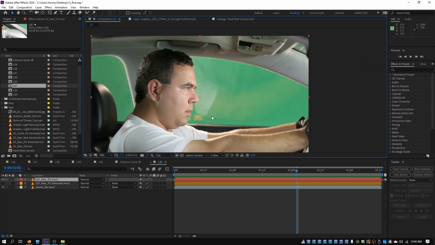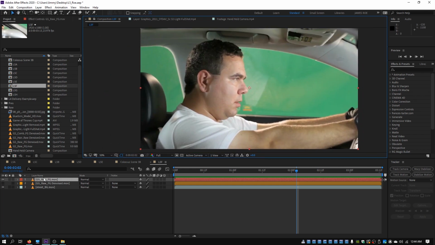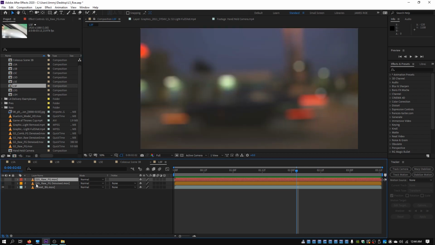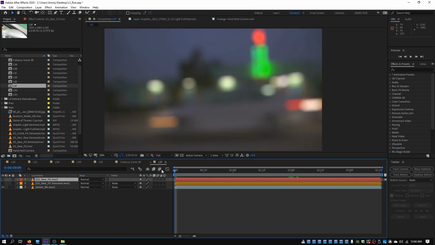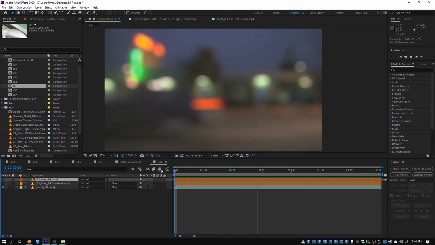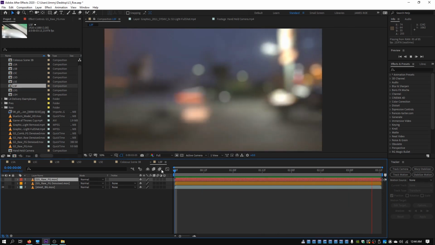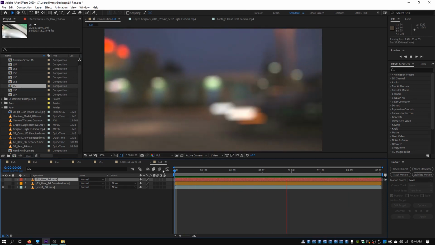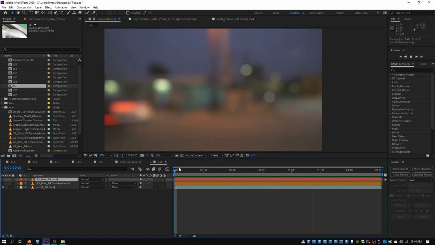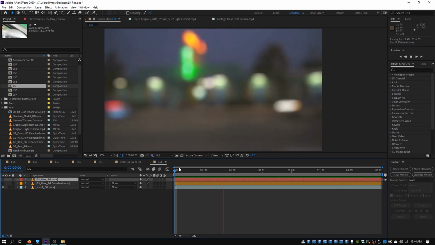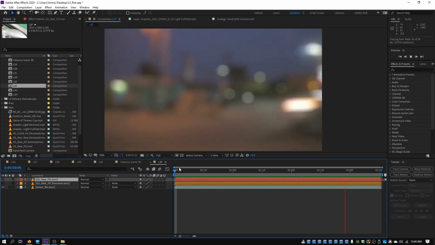But for right now, I want you guys to look at your composition and go ahead and turn off this top layer, GS Raw FG. Go ahead and turn that off. Click on that eyeball there. And that's going to give us an opportunity to see the background layer, which is just, once again, someone driving down the road, a camera operator sitting in the back seat, sticking the camera out the window and getting some buildings and stuff driving by in the background.